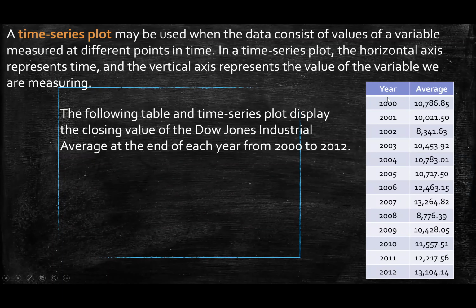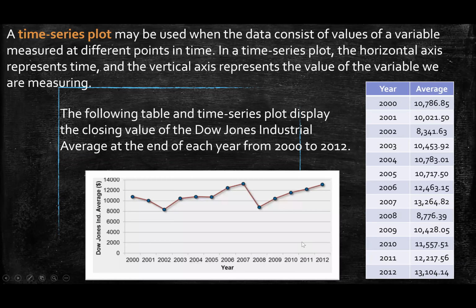So looking at this, they ask you to consider this data of the Dow Jones average between 2000 all the way to 2012. So we know that in 2000 we have the Dow Jones average here, 2001, and so forth up to 2012. After 12 years, we can see an increase of almost $3,000 in the Dow Jones average, right? So to do this, your time will always be here, which in this case is in years. If it's in months, you put January, February, and so on and so forth. If it's in hours, you just put your hour, right? And then your item, which is your data, will be on here.